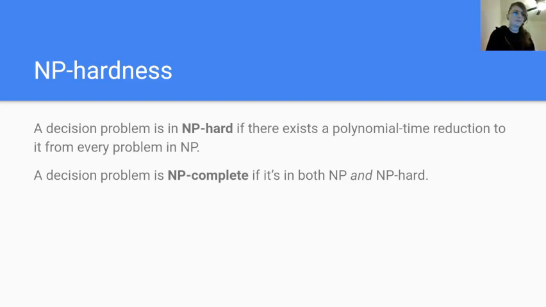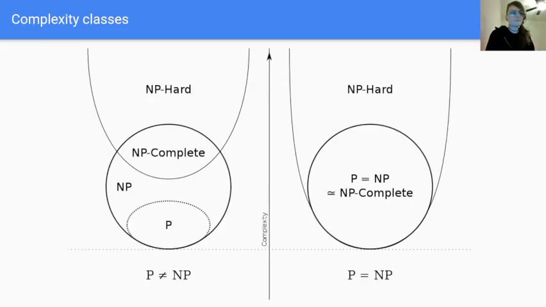A lot of terminology. Here's a diagram. Here's the case where P is not NP. This is what most people believe, although it's not proven. So P is down here. These are all our problems that we can solve in polynomial time. NP is all the problems we can verify in polynomial time. Notice that P is in NP. I mean, if you can solve it in polynomial time, then of course you can verify in polynomial time. It's already solved. You just solve it again. And you verified it. And since it runs in polynomial time, you can verify in polynomial time. Cool.